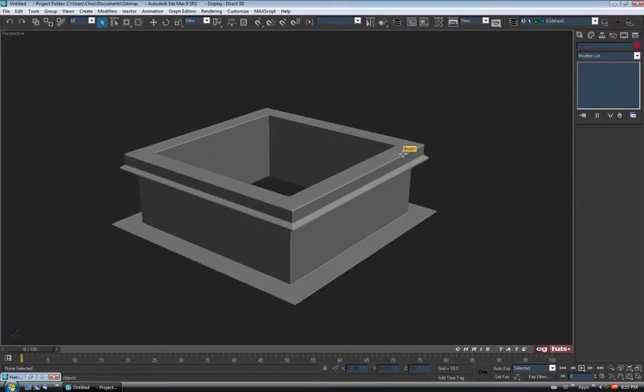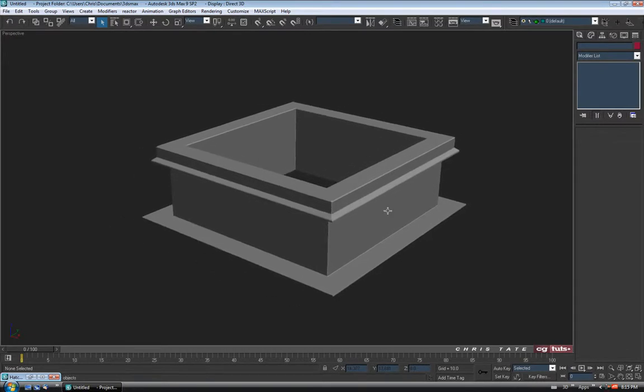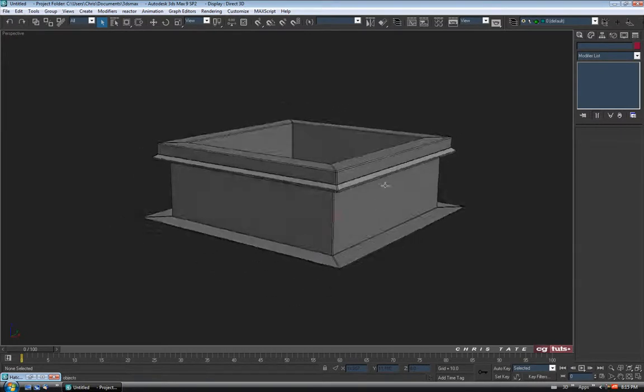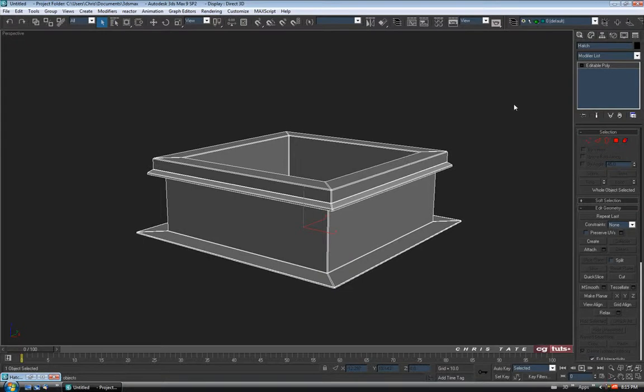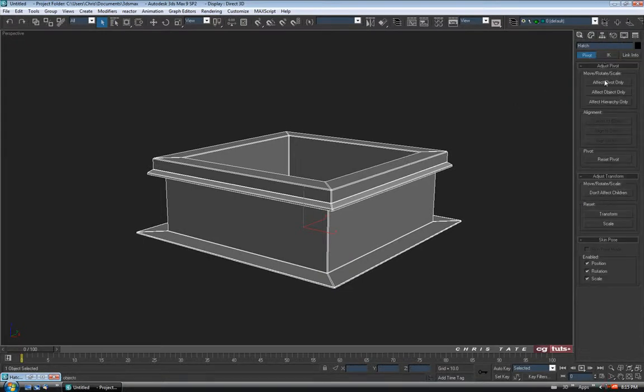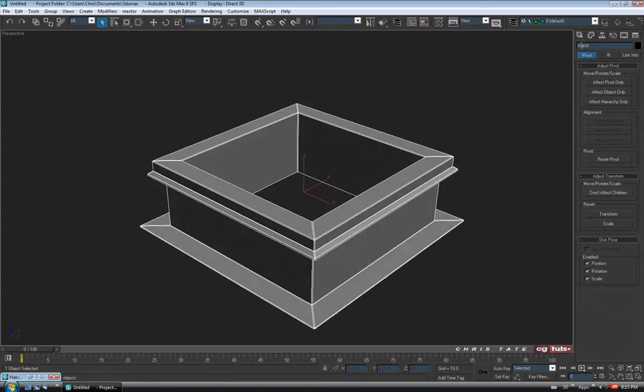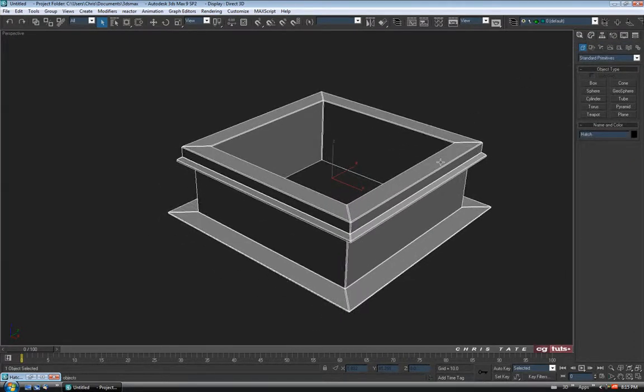Alright, so let's just take a look at it. And you can toggle your edges on with F4. Alright, so let's take a look with them off, see how it looks. I think that should be fine for this piece. Okay, so let's name it. So I'm just going to call it hatch. And we might as well center the pivot point on this as well. So let's open up the hierarchy tab and just click effect pivot only, and then click centered object, and then click this guy to turn him back off. Okay, just so the pivot point's centered again. Alright, so we'll say that's good for the hatch piece.